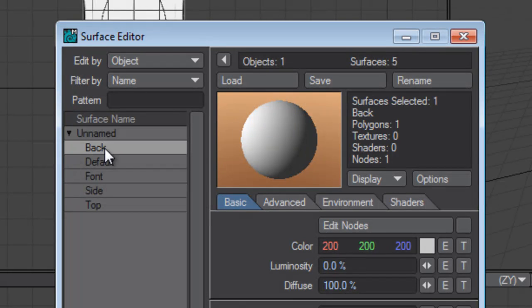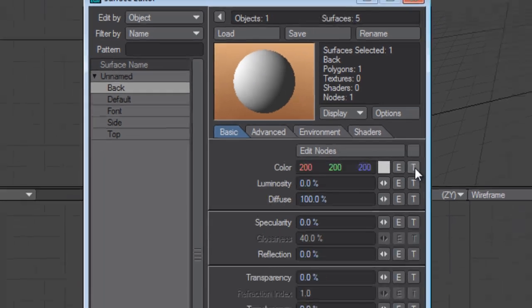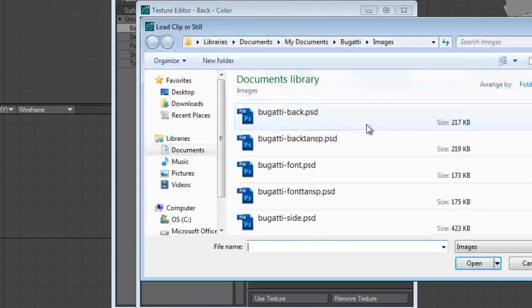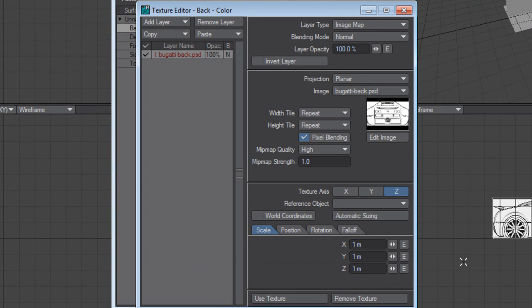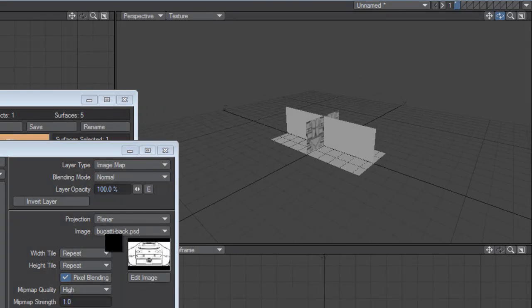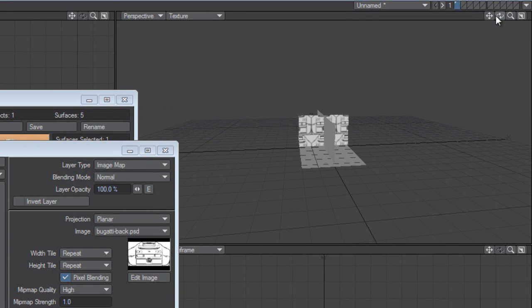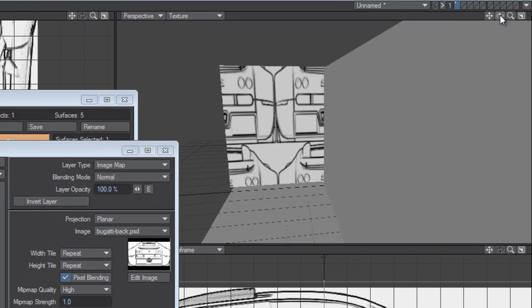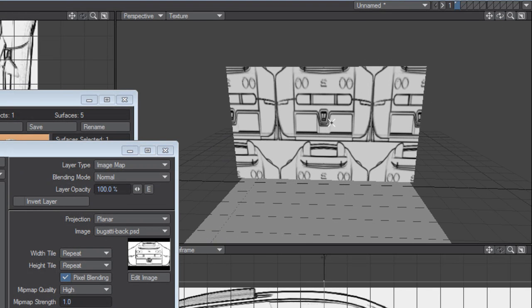Now we're going to open up the surface editor and start applying our images in the perspective view. So we took the back polygon, we applied a back to it. The texture axis is always perpendicular to the plane that you're trying to populate. So in this case, it is the z-axis, but the image is coming in by one squares, which is not what we want. We want it to be the size of our image plane, which was the whole point of us creating a box.